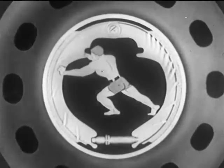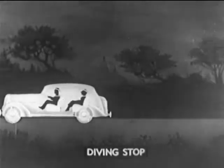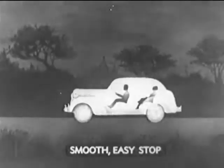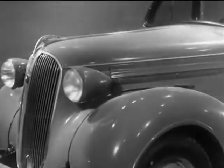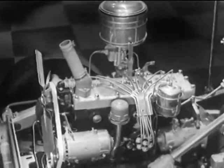Self-energizing hydraulic brakes used by other manufacturers do not provide that soft, smooth stop. For through their very principle of wrapping action, they have uncontrolled pressure that results in jerky stopping. The development and use of the equal pressure principle for years by Plymouth engineers has perfected the brake so the brake shoes take hold evenly on all surfaces of the drum. Plymouth leads the field in steel body and hydraulic brakes, and the superiority of its engine is just as outstanding.